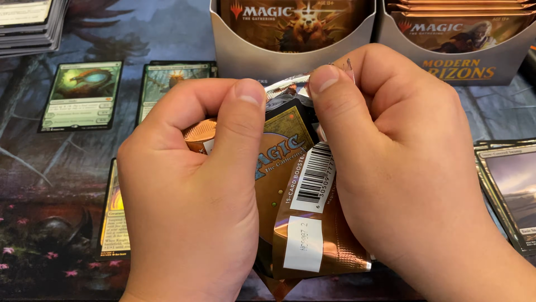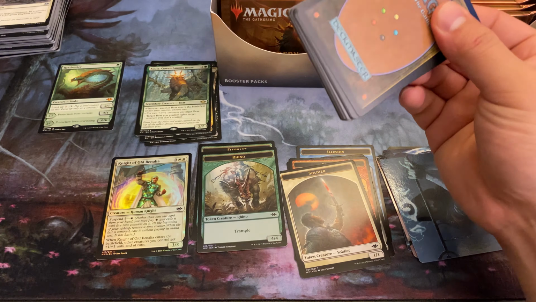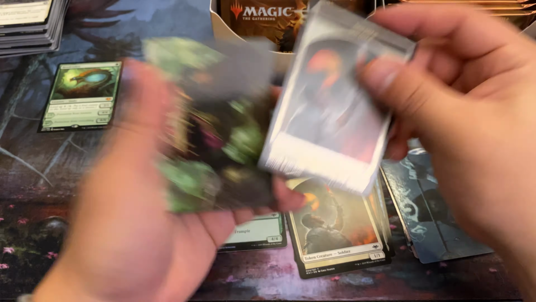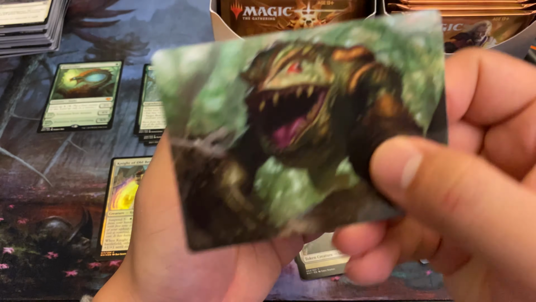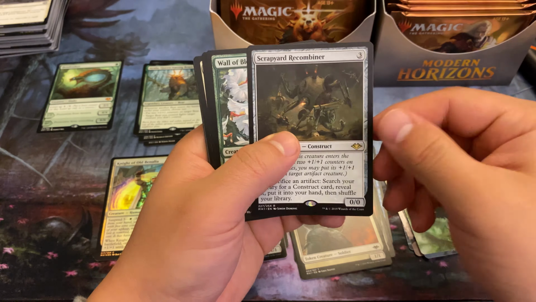I know that those are probably like a 1% nowadays, but there's a lot of better things you could be doing than holding Modern Horizons booster boxes. Oh, and also there's some risks involved. I know some of you guys can't be trusted with sealed product. I don't know who exactly I'm referring to, but you know who you are.